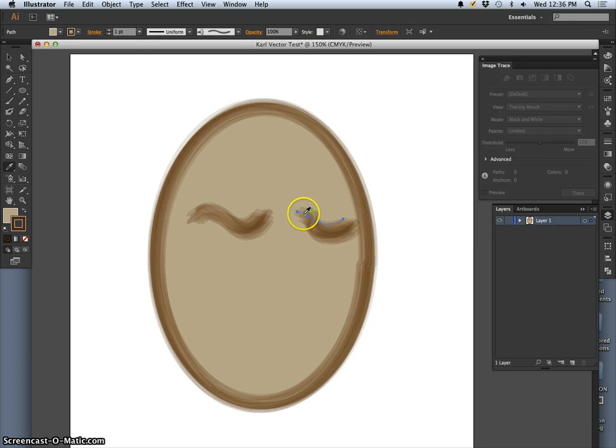But here's the beauty of it. It doesn't render them ever into pixels, so I can redraw that line as much as I want. So this is using strokes.